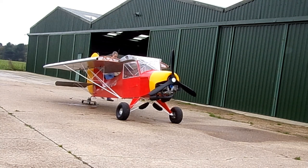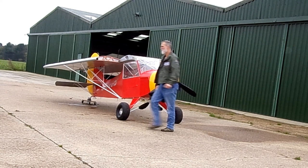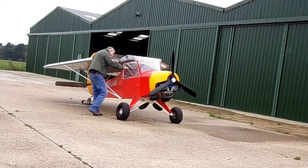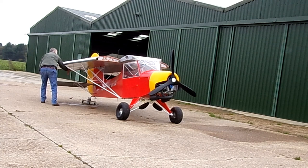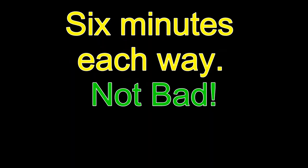So that's one in. It's a lot nicer in the wintertime to be doing it on the concrete than out on the grass. So now I'm going round — my sort of final check to make sure all the master switches and fuel is off — and I'll fit the pitot static cover, and that's the aircraft ready to be dragged into the hangar. It's good to have a little trolley under the tailwheel. Takes about six minutes each to unfold it or to fold it away, which isn't too bad.